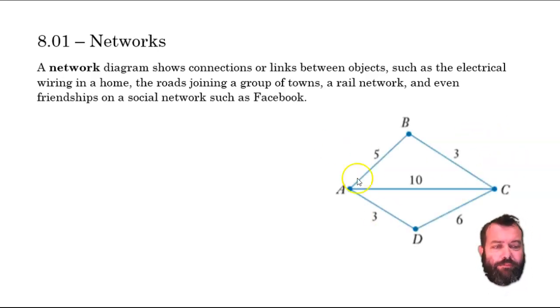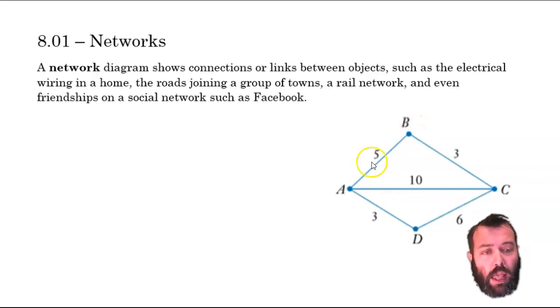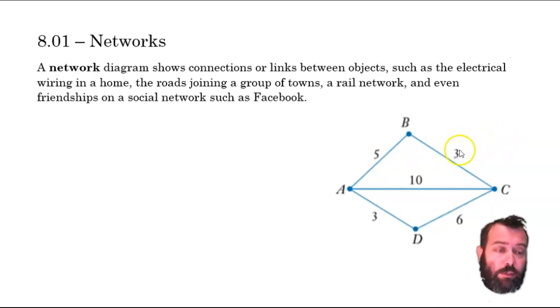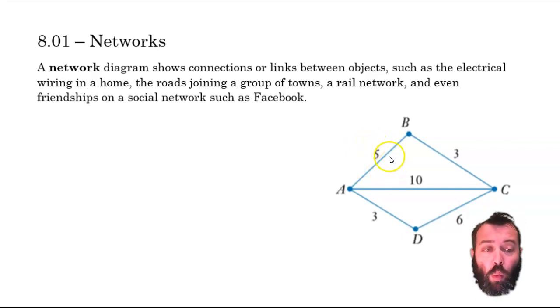Here is a network. Right, you can see this here. It has some dots that have been labelled with letters. It's got lines joining them together. Now there's not lines between every single dot there. And in this particular case, the lines, which we're going to call edges from now on, the edges have a number attached to them. So these are weighted edges, weight like mass, like how heavy something is. This is a weighted network. Not all networks that we'll be dealing with will have these weights on them, but this one does.